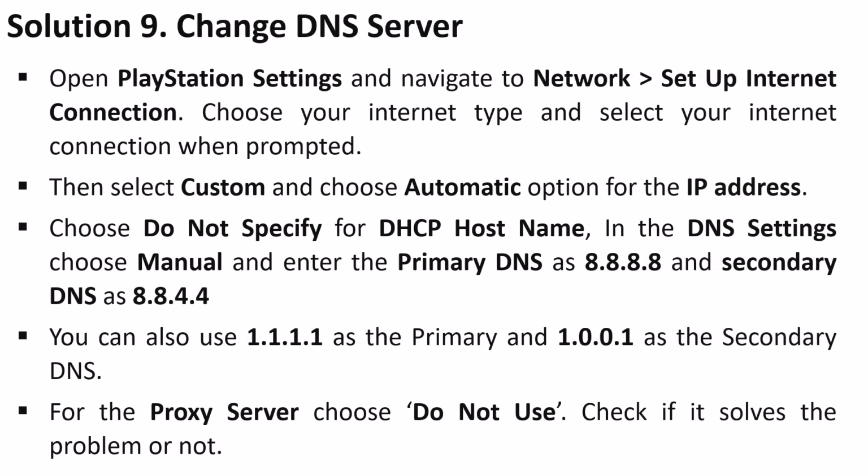Solution 9 is to change DNS server. So open PlayStation settings and navigate to network, set up internet connection. Choose your internet type and select your internet connection when prompted. Then select custom and choose automatic option for the IP address. Select don't specify for DHCP hostname and in the DNS settings choose manual and then enter 8.8.8.8 in primary DNS and enter 8.8.4.4 in secondary DNS and then save it. And for the proxy server choose don't use and then launch the game and check if your problem is solved or not.